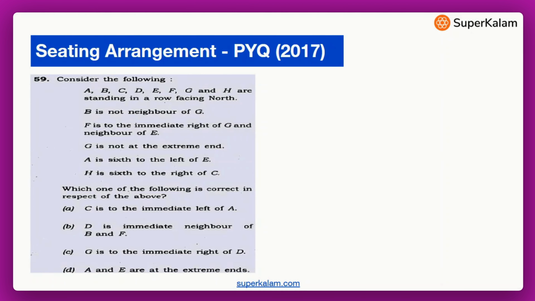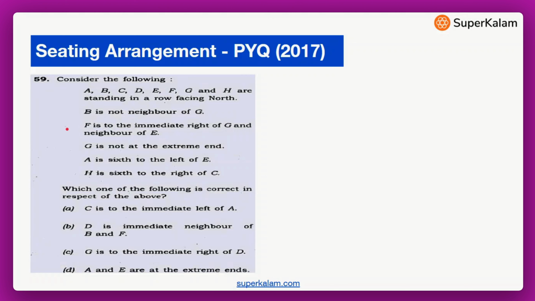Now let's go to the seating arrangement part. This is a very easy part of logical reasoning. Blood relations was also an easy topic. You just need some practice in it. If you have done 15 to 20 questions in blood relations, you will be very comfortable in such questions, and your confidence level will be good enough. Even if there is a very difficult question, you would be confident enough to attempt it and solve it. So practice is very important in questions like blood relations, and PYQs are one of the best things to take up for that.